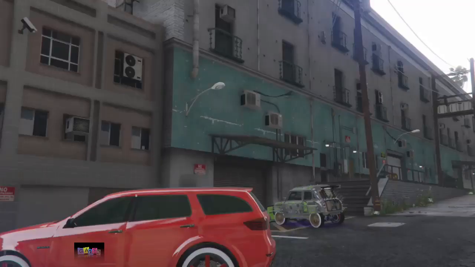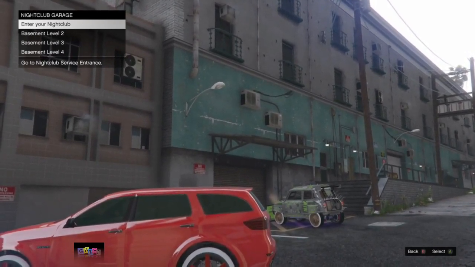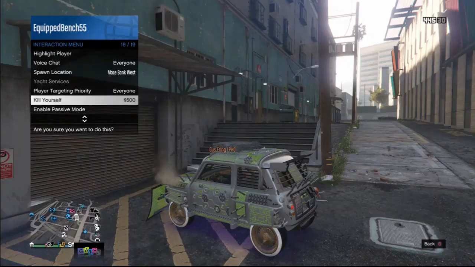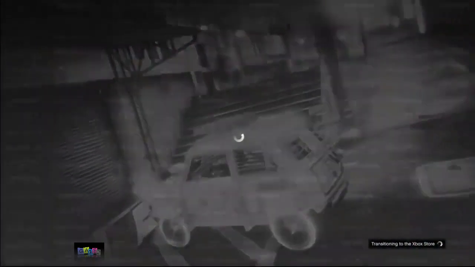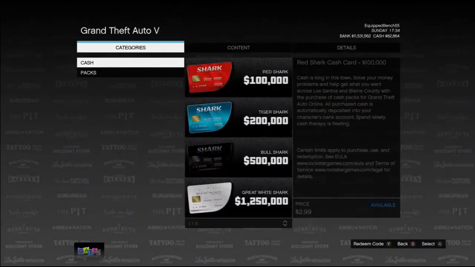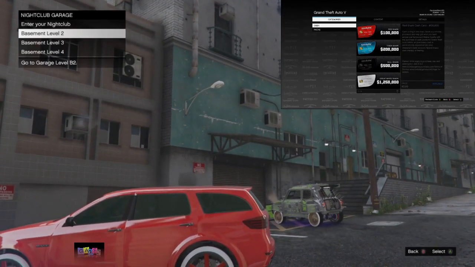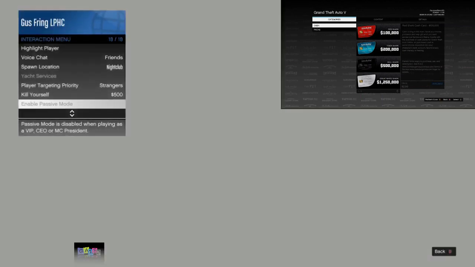But yes, from here, guys, once your friend is in the session, he needs to get in the car with you, and then you want to go to the nightclub door, and your friend wants to open his interaction menu and select kill yourself. So yes, from here he needs to press on the pause button and quickly open the Xbox store or the PlayStation store, and from here you need to select basement level 2, okay? Your friend at this point needs to wait on the Xbox store, but like I said, you need to select basement level 2, and if you did everything correctly, you will be completely glitched out.